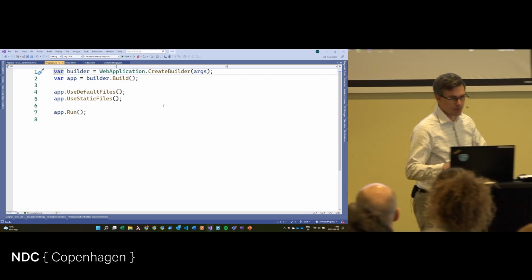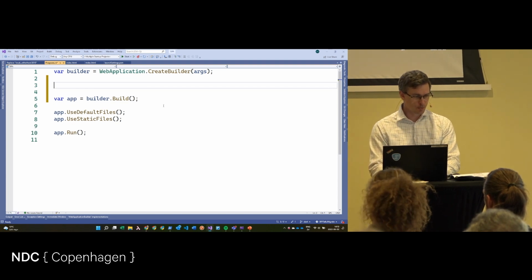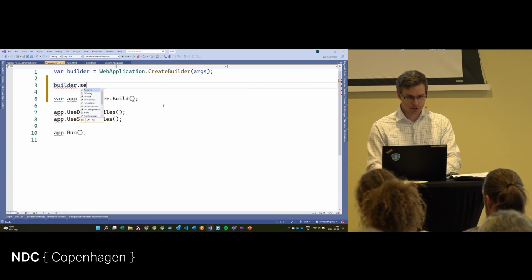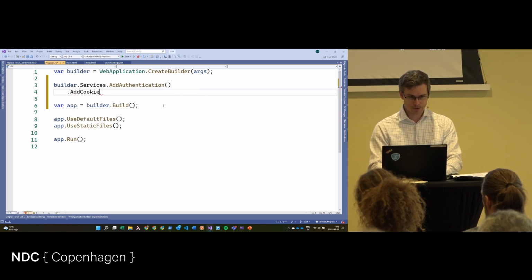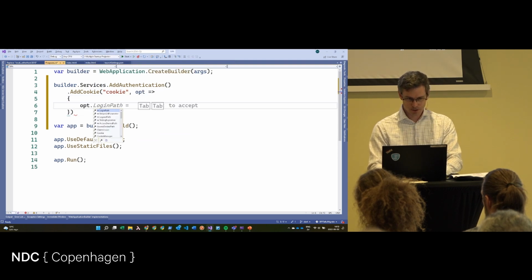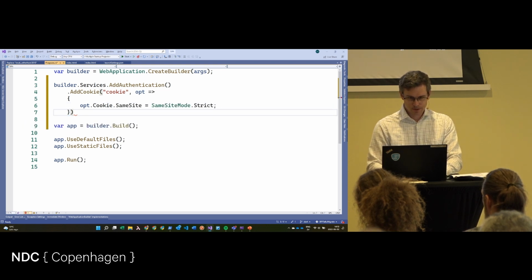The first thing we want to do is set up server-side authentication. builder.Services.AddAuthentication. We need to add the cookie. Let's call the scheme cookie, and we want cookie.SameSite equals SameSiteMode.Strict. That's good.